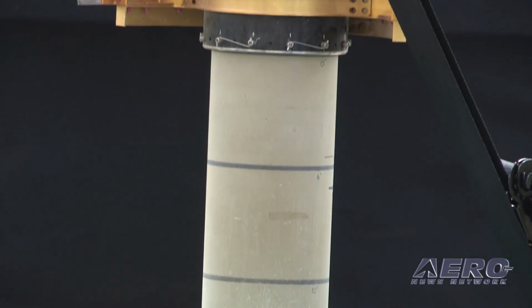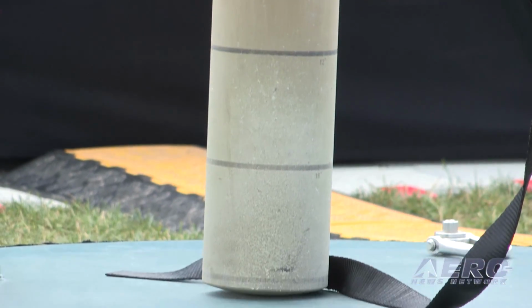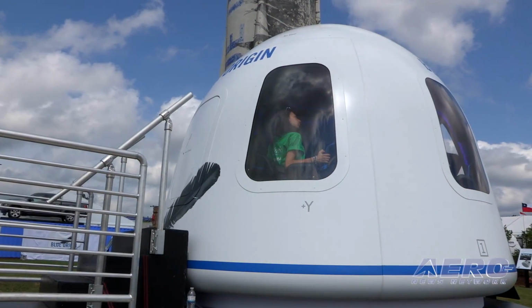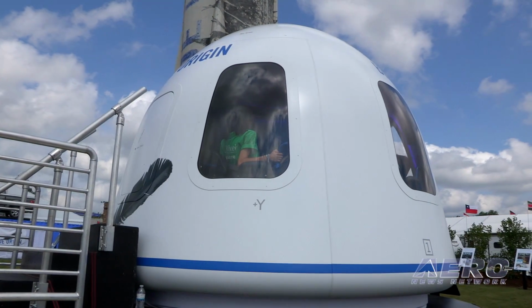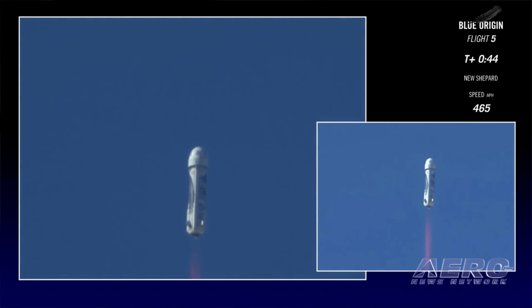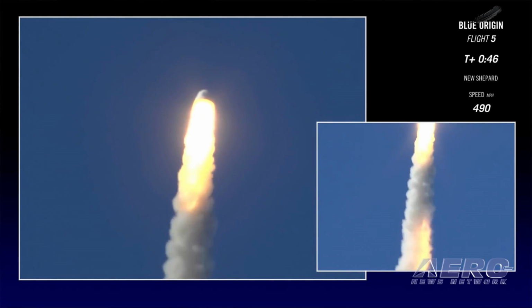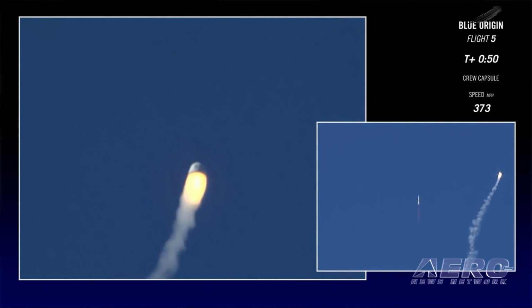The data is invaluable, and I should say that we've got several flights to go before we put humans on board. We're not in a rush. I mean, of course, we all want to get up there, but we want to make sure that we understand the system fully. What does it take to turn around a rocket and make sure that it's holding up in between flights. But so far, this beauty made it through the escape test, which is just about one of the most intense things you can throw at this rocket, and she came back to land, so.